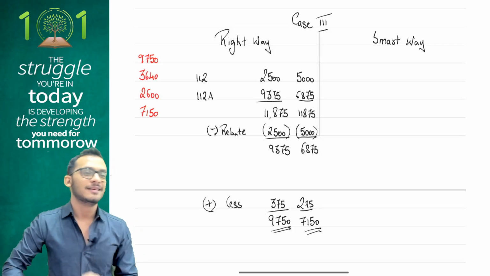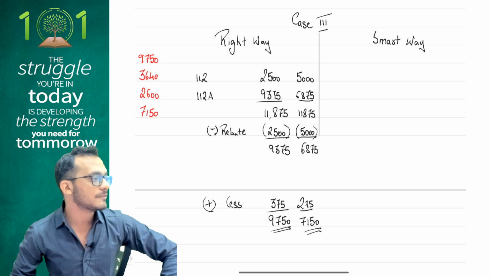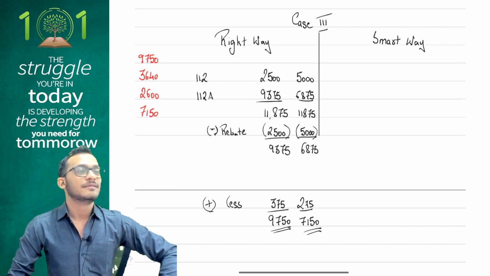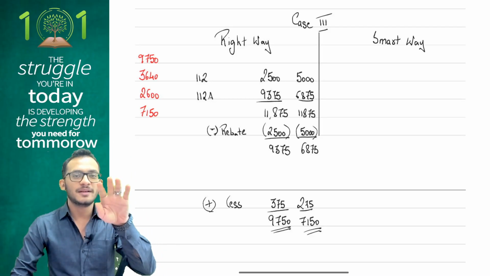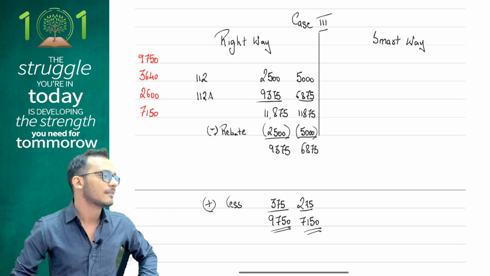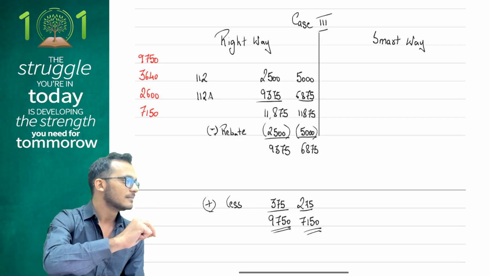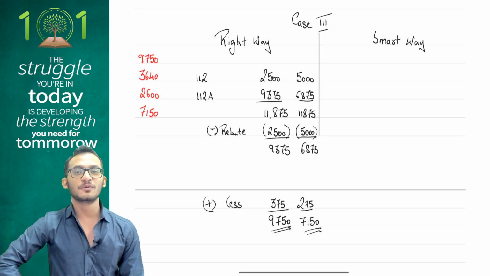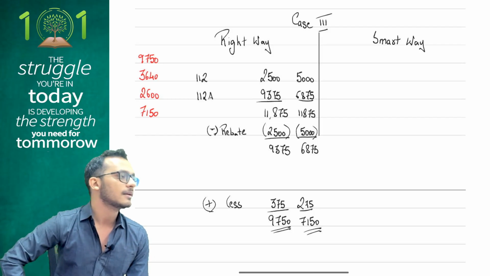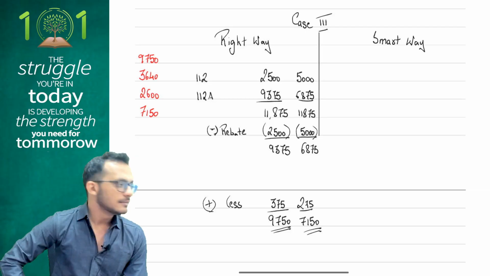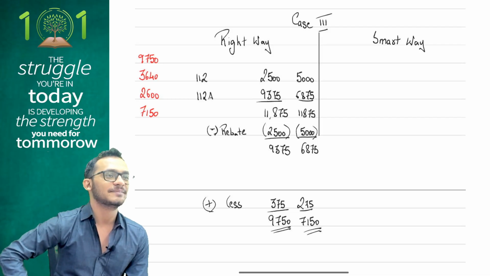You have done it right, but you're still wrong. Think about this. In option 1 you claimed rebate of 2,500. In option 2 you claimed rebate of 5,000. You are eligible for a total rebate of 12,500, which means no matter how you look at it, you're still wasting a rebate. If you had changed your adjustment mechanism a little bit more, you probably could have claimed the full rebate of 12,500. Agreed? Yes or no? Yes. How to do that? Praveen, order of priority.